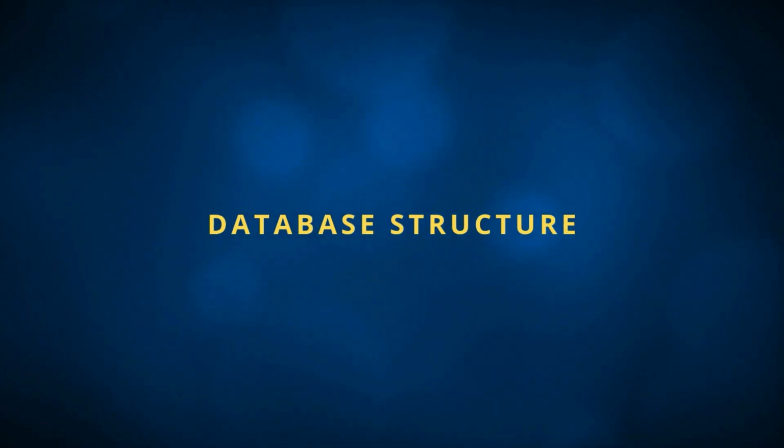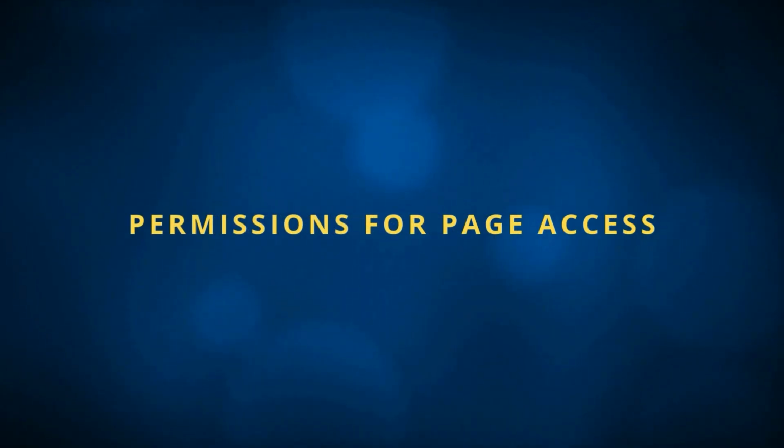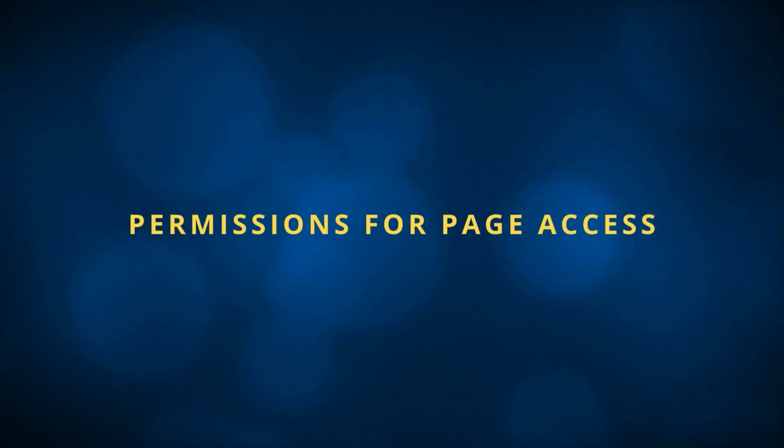So there are 2 things that we're going to be focused on here to accomplish this type of functionality. First is your database structure, so that any information that's created is always linked back to a client. And then the second is the page access permissions for the front end, right? It doesn't matter what your pages look like, doesn't matter how many pages you have or how you want to lay things out. It also doesn't matter what data that you're working with. The structures behind the scenes that create the right relationships and access rights for the users are the keys here to create a secure client portal for both the client side as well as the admin side.